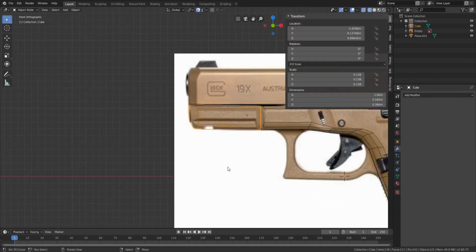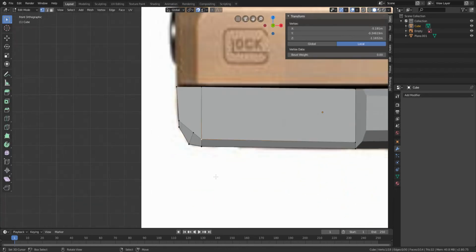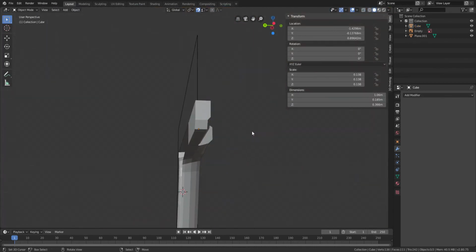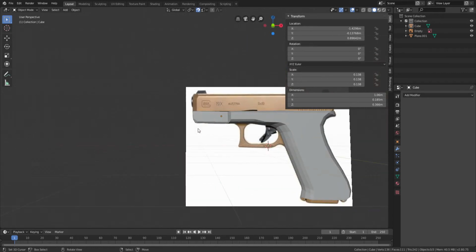Okay, now we need to pull this in. That's kind of the problem if your image isn't really high quality. You need to look for shadows and all that, and it's not going to be as precise, but it's definitely a good start.